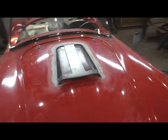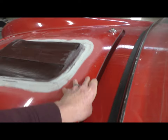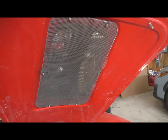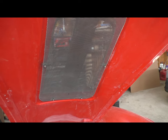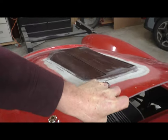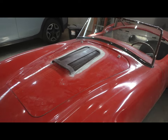And I'll see if I can show you the inside. Love the way it looks on the inside, by the way. Nothing's bolted in place yet, but see if I can get this open. So that is definitely a far more finished looking underside. And again, that's going to be painted to match the body color. So I think I'm going to call that one a win. Definitely happy with that. Not easy to do with one hand. Oh, there we have it. Hood scoop completed.